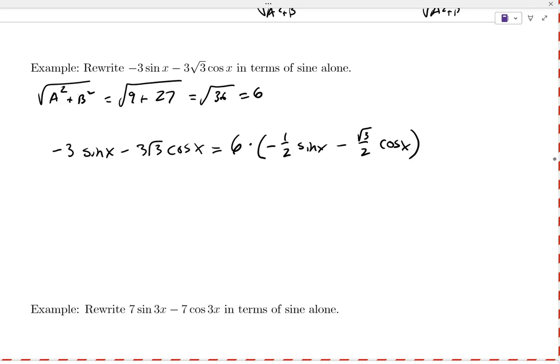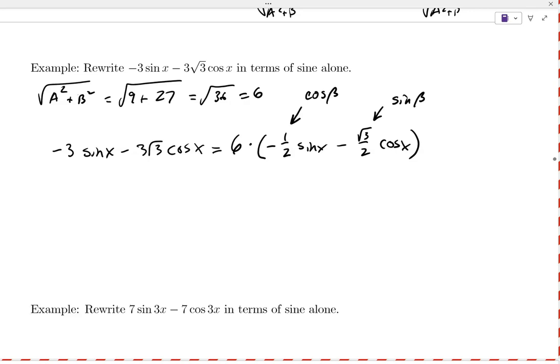Again, this number right here, and again, I'm using beta. I don't really care what letter you're using for the angle. This was our cosine beta, and this is our sine beta, correct? First, personally, I would identify what quadrant we're even looking for the angle in. Make sure we have the right quadrant, okay? Some of these problems, you're going to have to use your calculator to get the angle, okay? In the first two, we can get the exact values here. But in general, you're going to have to use your calculator.